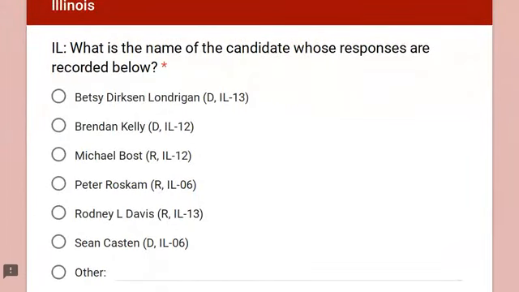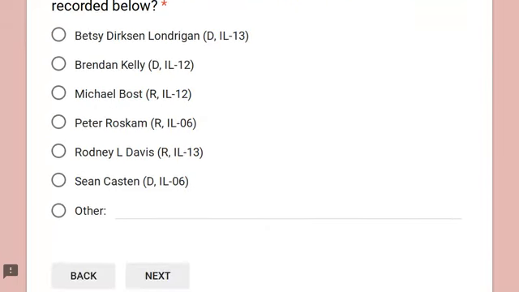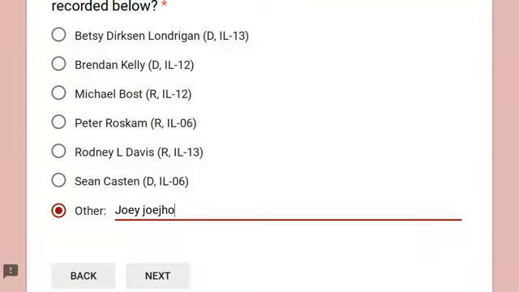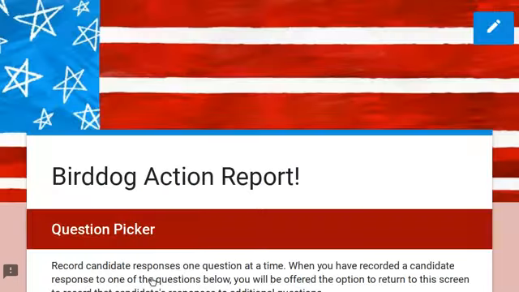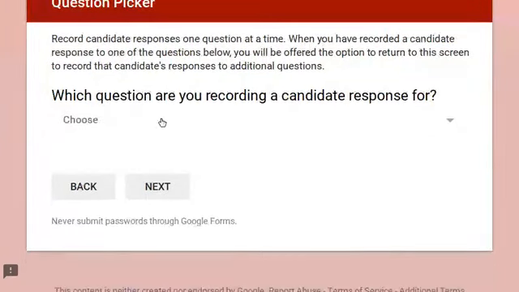And then finally, it's going to ask, based on your answers to those questions, which candidate was it who you spoke with? And this is, in fact, all the candidates from all the races in Illinois, and we'll add more in the future, perhaps. Mine, it turns out, was not one of these. It was Joey Jojo Jr. Shabadoo from the fourth district. So I'll just put that there. So hopefully you'll be able to just pick it out of a menu, but if it's not there, you should be able to enter it so we know who you talked to.